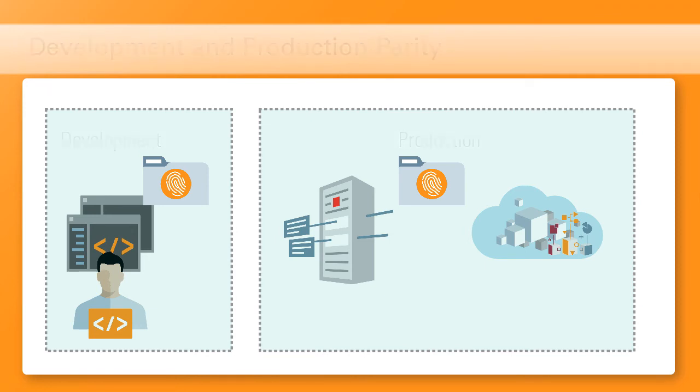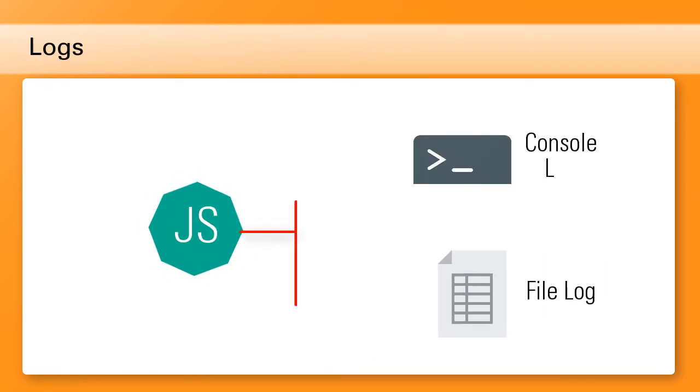Using a similar environment in development and production minimizes the problems related to system configuration with developing and testing applications. Logs. You should log your application output as a stream of aggregated time-ordered events. Also, where your logs are displayed or stored should not be of concern of your application. Rather, the runtime and environment should be configurable to redirect the log output to the console while in development or a file while in production.